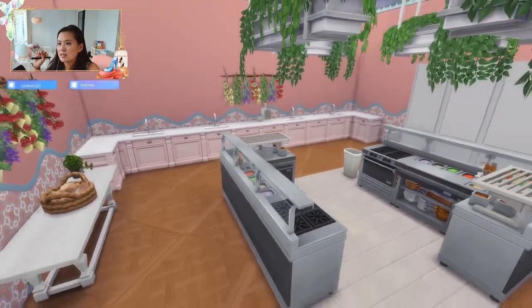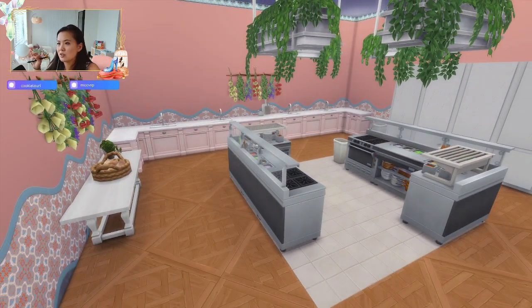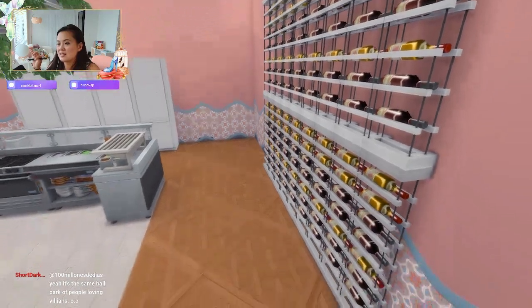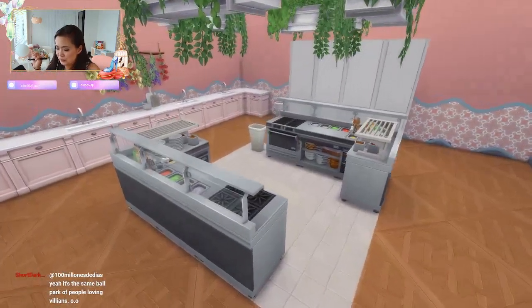All right, this is the kitchen, which I also love what you put on the walls. I feel like it just adds a bit more to it. And also the wine cellar. That's cool.